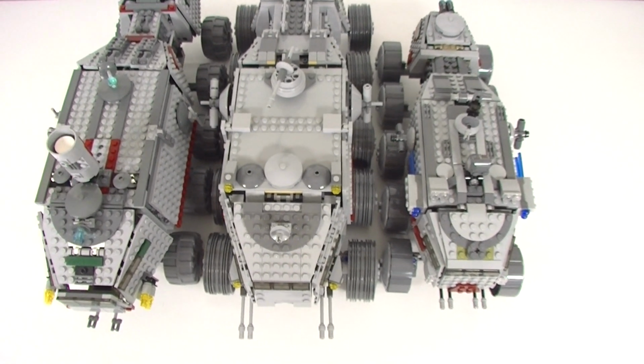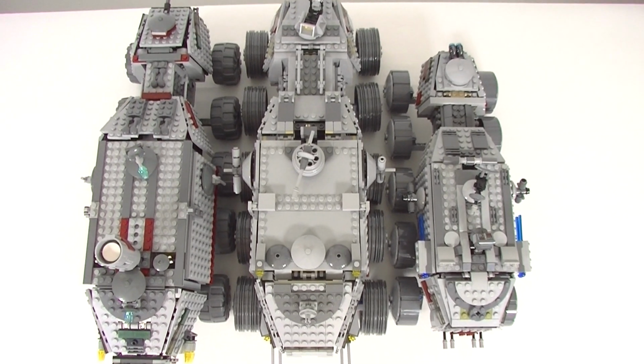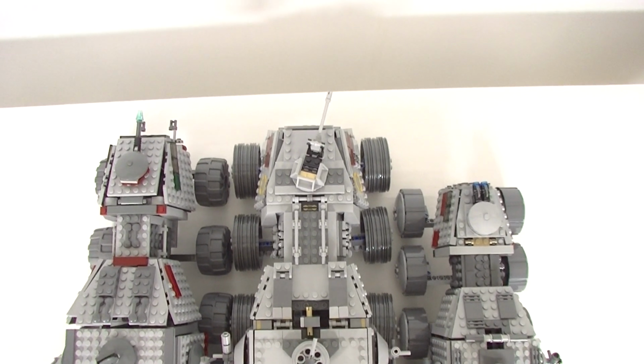And just having a look directly above, so you can see the 2010 is actually the longest.